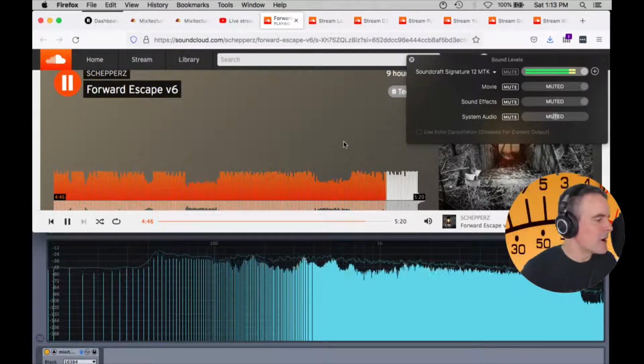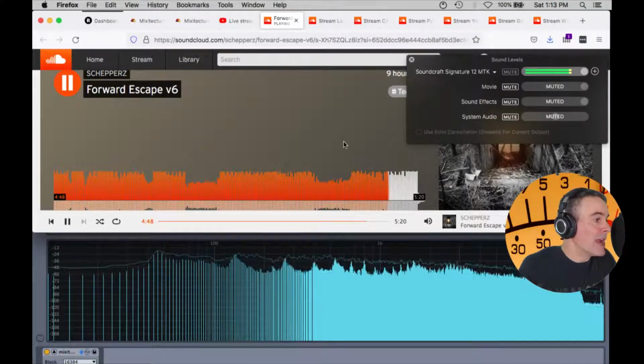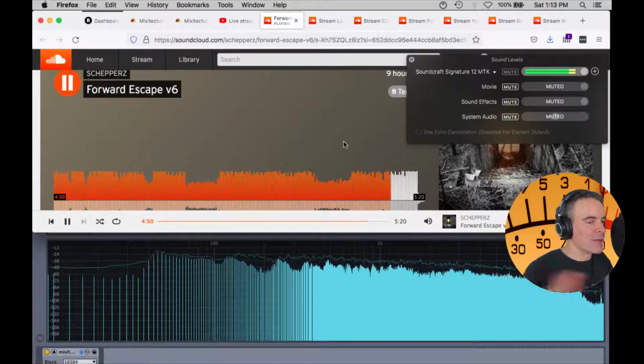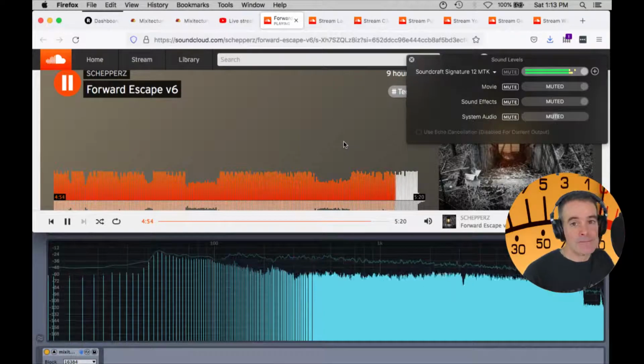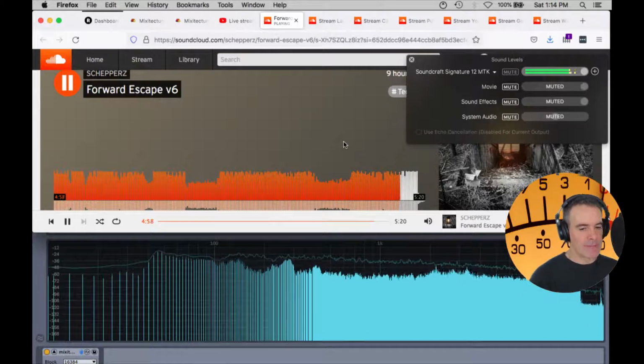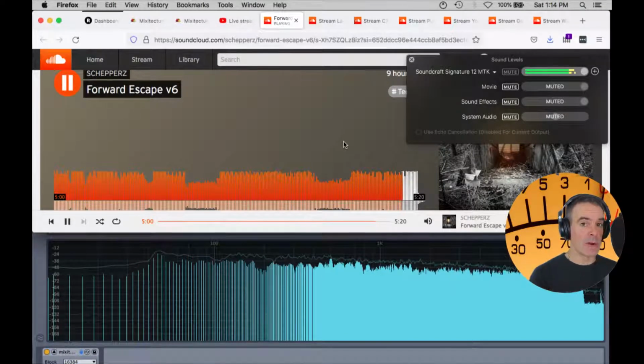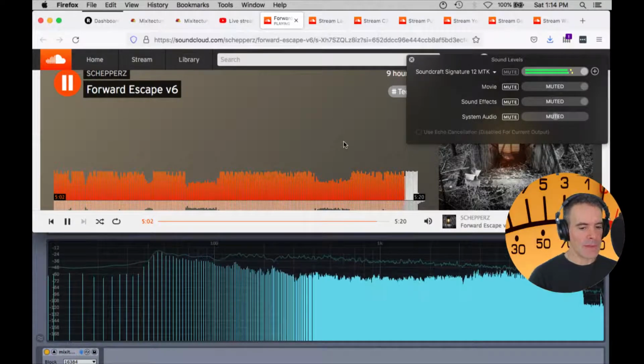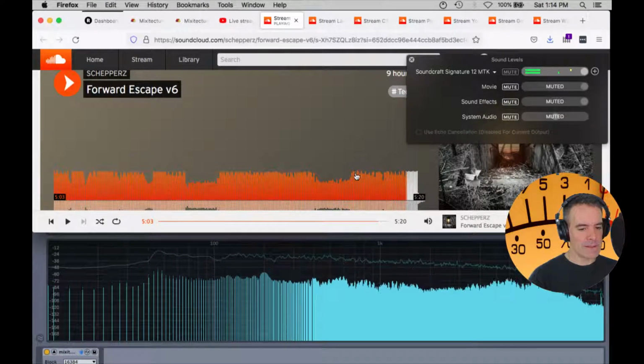So what I just did right there is I put up a mid-range bump and I swept the frequency up as that flanger sound was going up to make it more clear or full. I got no problem with doing that. I would do that in a DJ set, and I think it sounded good here. So maybe that flanger sound could be louder to make it more pronounced.